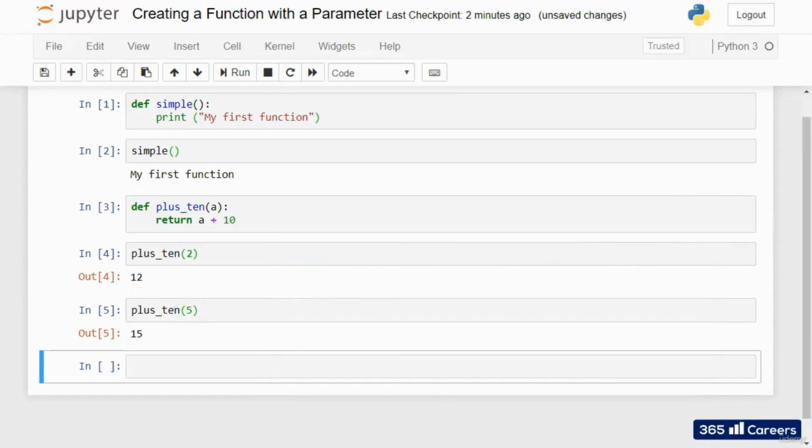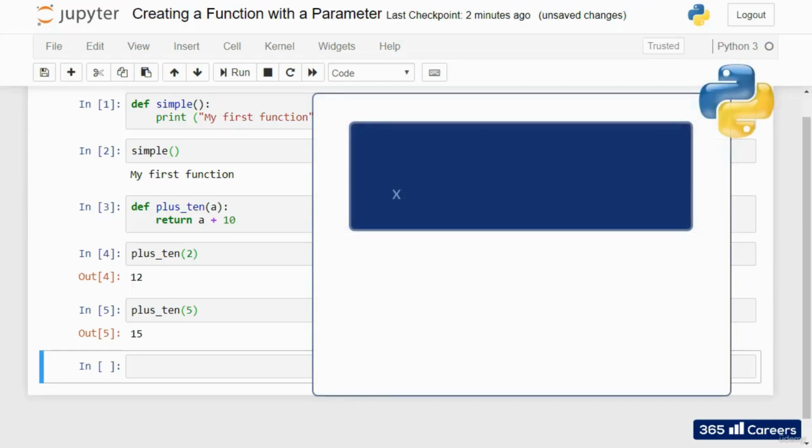People often confuse print and return and the type of situations when we can apply them. To understand the concept better, try to imagine the following. There is an argument x which serves as an input in a function, like the one we have here. The function in this case is x plus 10. Given that x is an input, we can think of it as a value we already know. So the combination of x and the function will give us the output value y.